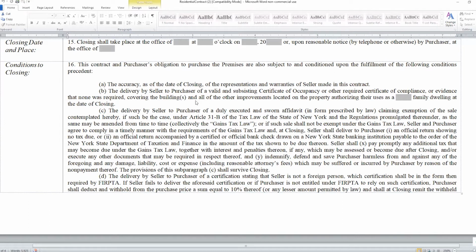There's a couple of concerns. The buyers themselves may want everything, the buyer's attorney, the buyer's bank, if involved. So it's important in this paragraph that if there's CO concerns, that the parties disclose that up front. Otherwise, you're going to get into issues that are going to potentially delay the transaction, or worst case scenario, cause the cancellation of it. Again, we're going to have a separate class that talks about surveys and COs, where we will elaborate on how that functions within the New York State contract.